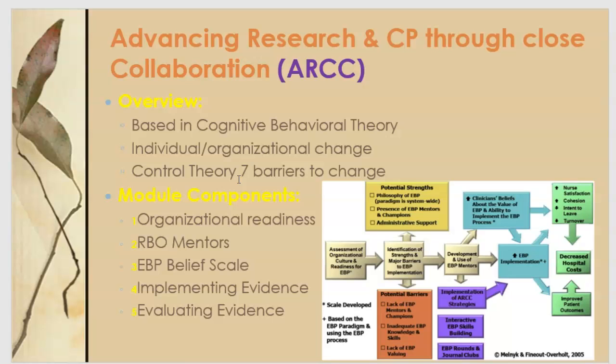So this model, the components are organizational readiness. So this starts on the organization itself. It's the ability of the organization really to embrace the need for the change and to provide that environment where the organization is on board and really assisting with this. It also provides mentors, and these EBP mentors are tremendously important when you look at their contribution. So when we look at the ability to have mentors, that is the ability for this individual to have someone that you can go to and actually receive feedback.